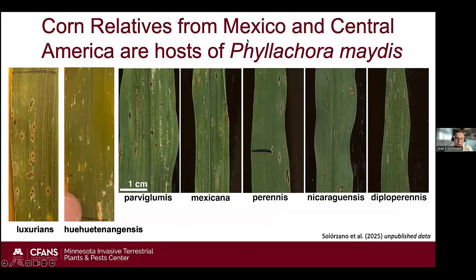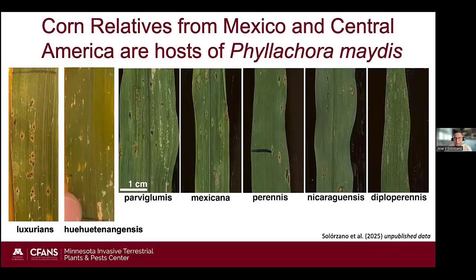And if you are able to see these images, you will see that they all have tar spots. They all have tiny little spots, and this is just 12 to 13 days after we inoculated them with the pathogen. And you will be able to see the tar spots here, the little black spots on all of them. So these are 7 different taxa. These all come from the genus Zea. Zea is the genus of corn also.